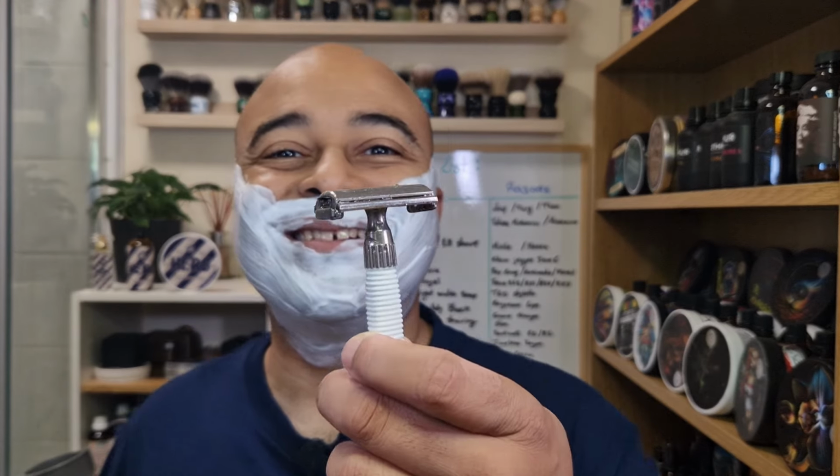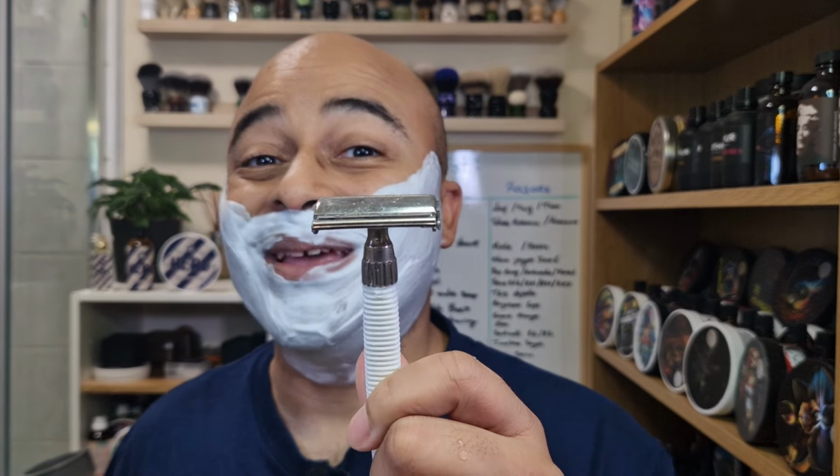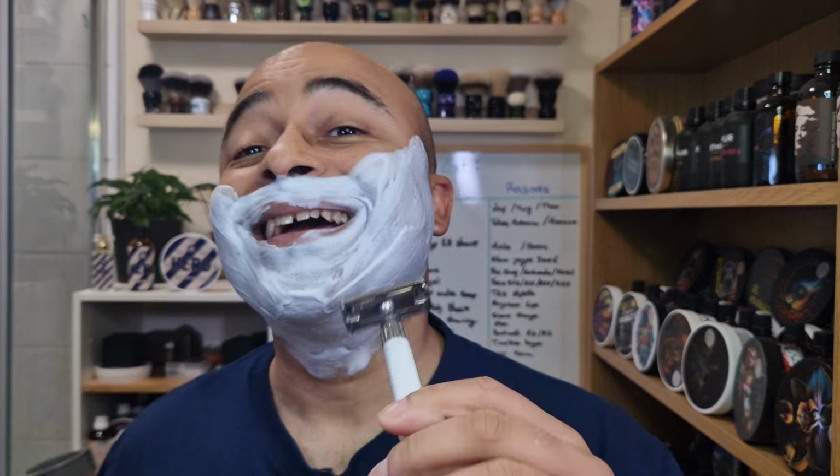Let's grab the razor, the Slim Twist from 1976 with a Kai blade, and let's go across. Oh yeah, second pass done. Lovely, great, great shave. Skin is just feeling great. And this scent, even though it's not the most spreadable or the most intense, it's just so nice. Really, really nice. Now let's wet the face and then we'll check how much we still have left there on the brush.